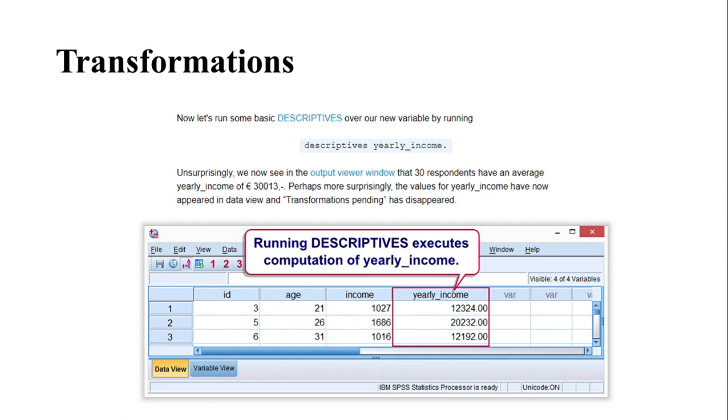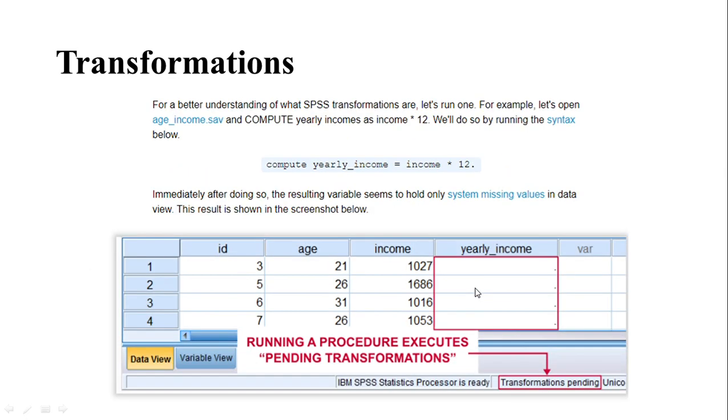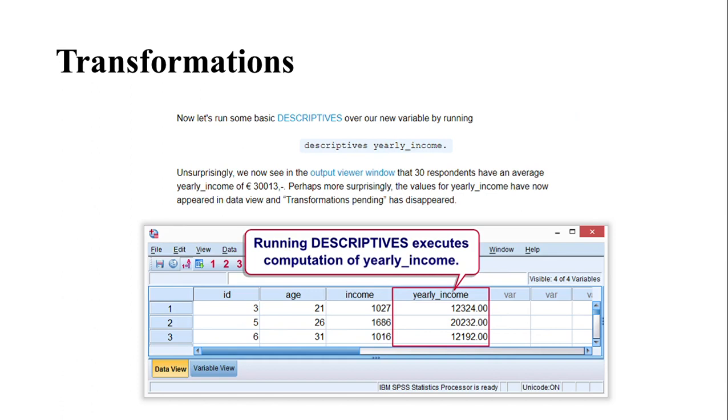After running this descriptive, as you can see, where it was saying pending, it is now under yearly income. It is now displaying these values under here. Then if you go on top here, we see that these values were saying transformation pending. So it executed this after a certain command was run after. That's when it was able to display this.